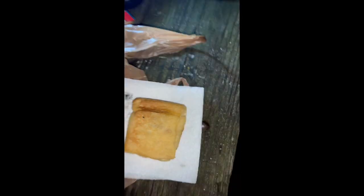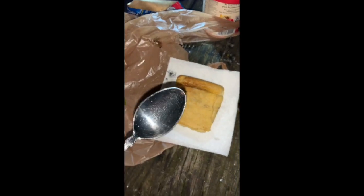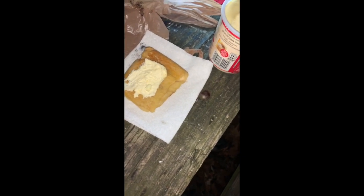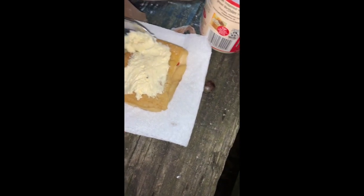Okay, look at that. Now that's absolutely gorgeous. And as you know, there's cherry in there. And then here's the thing. Just when you think it's done, it's not done until you go with the whipped buttercream. The reason you want whipped is because it's more airy, and it will melt faster on that hot pastry. I'm using a spoon. So what we're doing is we're taking that whipped icing, and you put that on there, and you let that melt on there. And you're gonna wet your pants. That's a fact.